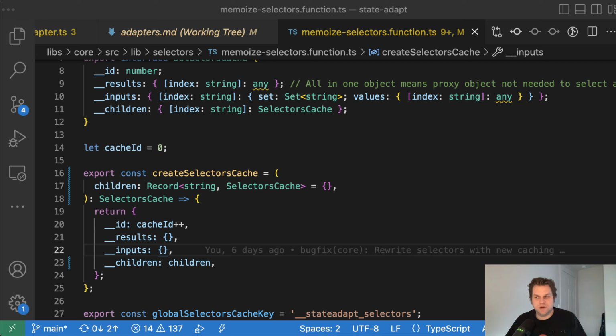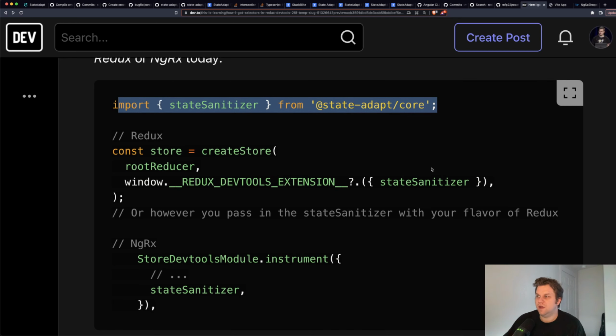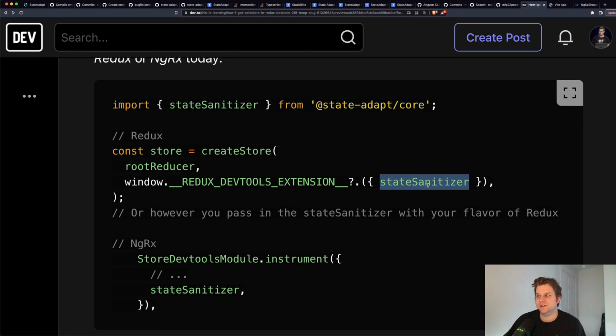Okay, so with StateAdapt this works automatically, but how can we get this to work in NgRx and Redux? You can import the state sanitizer from StateAdapt core, and however you do it with Redux, you just pass it in as the state sanitizer. Basically, and sometimes it might be typed wrong, so you need to know what it does.